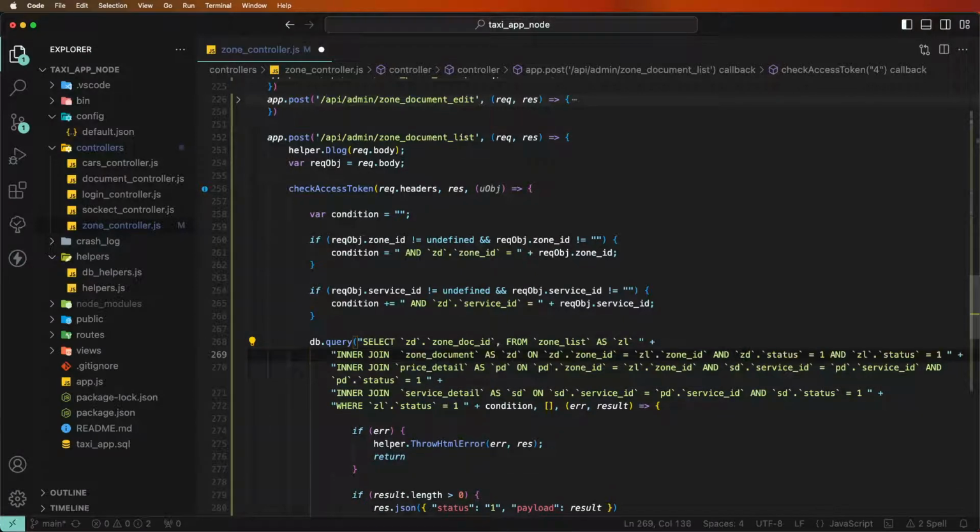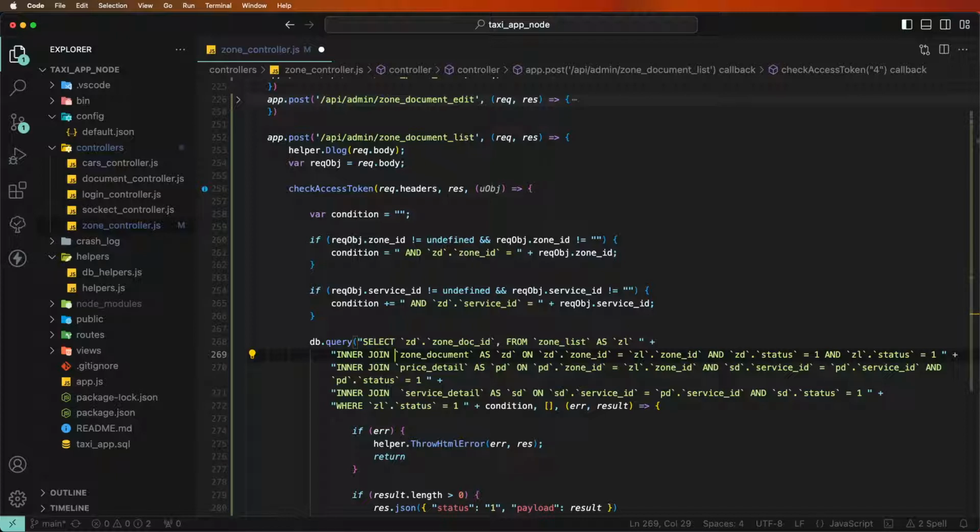We write down the zone ID: ZD zone ID is equal to ZL zone ID. We need to write down the status values and the dates, so we set the values like this and display them.